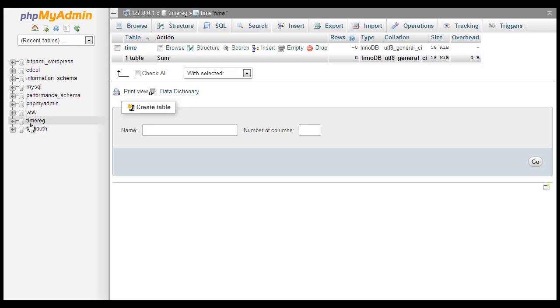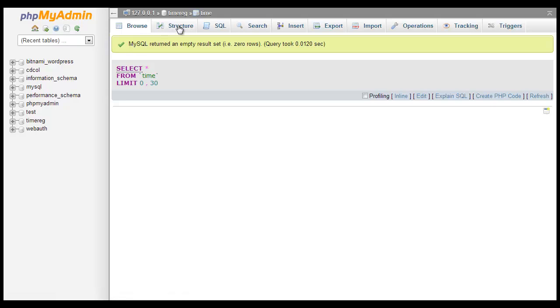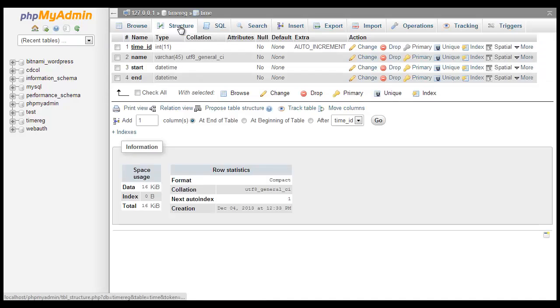We can now look at our database. See, we have one table, time, and we can see there are no data in it yet, but we have a structure, looks like this. And actually what we still need, I think, is we can enter a name, a start time and an end time, but we also need to say a task, so people can write what they have done for this time.